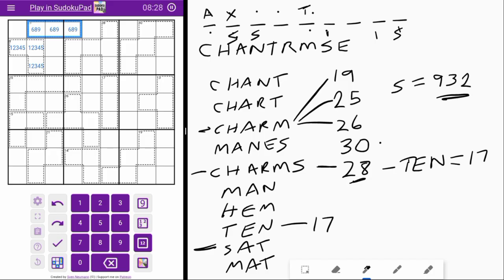And I really don't like the look of that, to be honest. The thing with this is there's only 2 vowels. So the vowels really have to be spread out. You can't put 3 letters in there between those without having a vowel. So I don't think the S can go there.